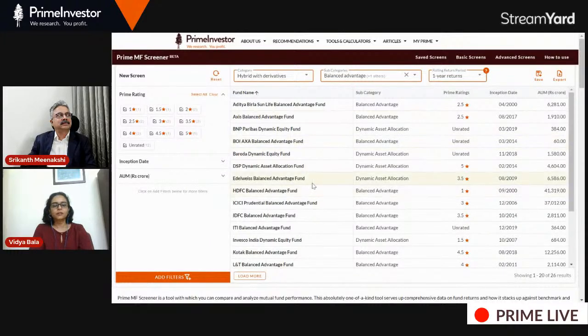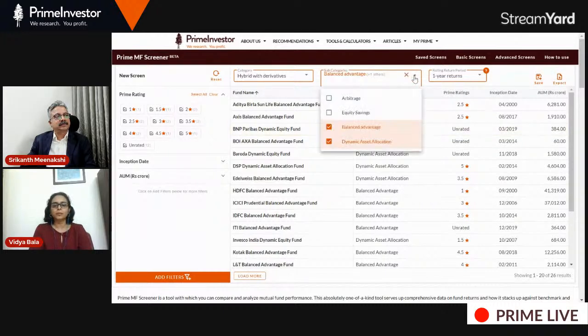And a fund, for example, called Edelweiss Balanced Advantage is actually classified as dynamic asset allocation, right? So the data that we receive, these are feeds, have to necessarily give it as balanced advantage or dynamic asset allocation. But the good thing with our filter is we allow you to choose multiple subcategories. So you could compare them both together.